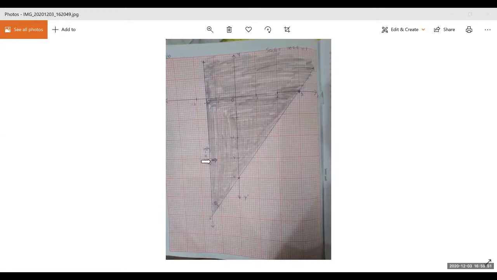So you can see this arrow. This arrow indicates that the solution region of this inequality lies on the right hand side of it. And now we shaded only the common part. You can see the shaded part is only the common part of the two inequalities, and that completes the solution.